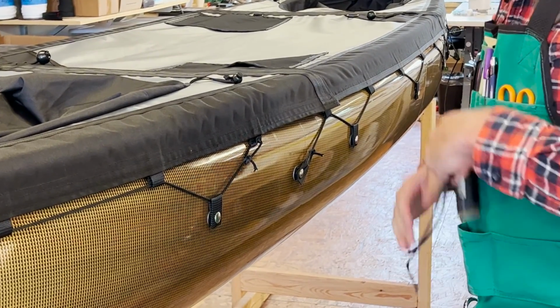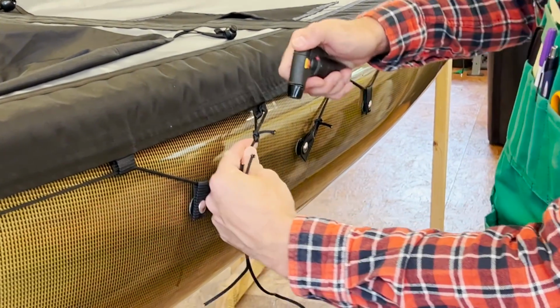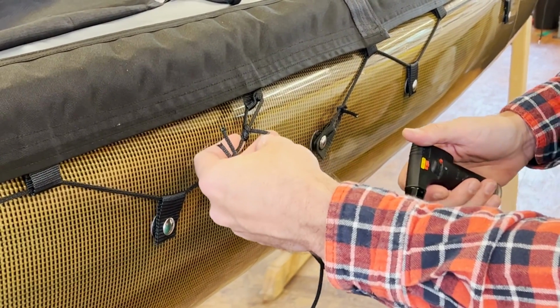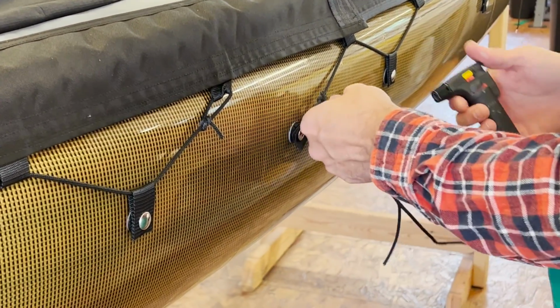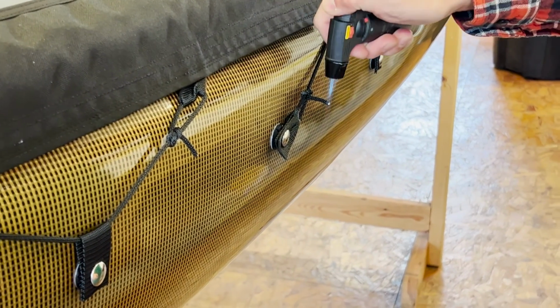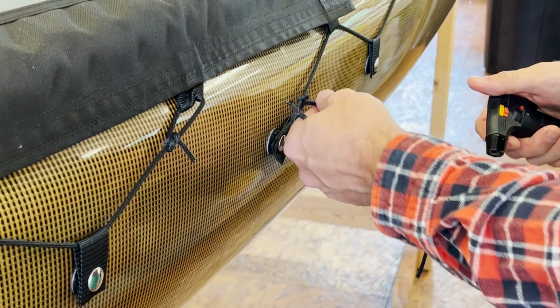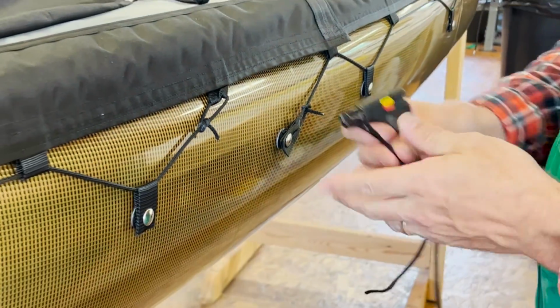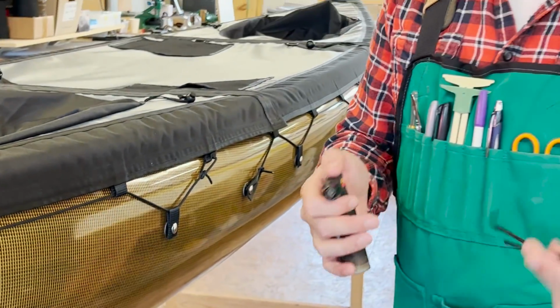And then, of course, we need to come back, and without catching your boat on fire, we'll just heat the end of that. And you can use a match. You can use a little blowtorch. You can use whatever you want. And that takes care of those. We'll do that for the entire boat. I won't make you watch me do that.